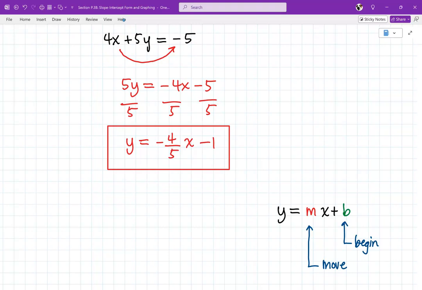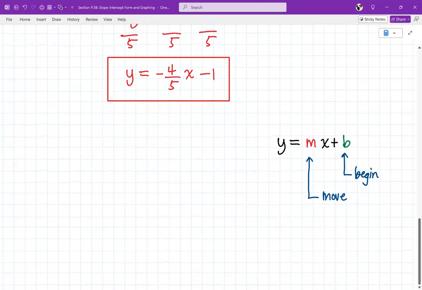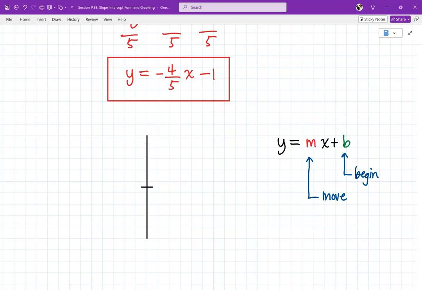Okay? It's supposed to be simple. Graphing using slope-intercept form is supposed to be like the easiest way to do stuff. It kind of is. Once you practice it, you're like, oh, that wasn't so bad. But, I mean, it just depends whether or not you remember everything. But, all right, here we go. I'm going to do a kind of big graph here, because we do have to move like 4 units and 5 units.